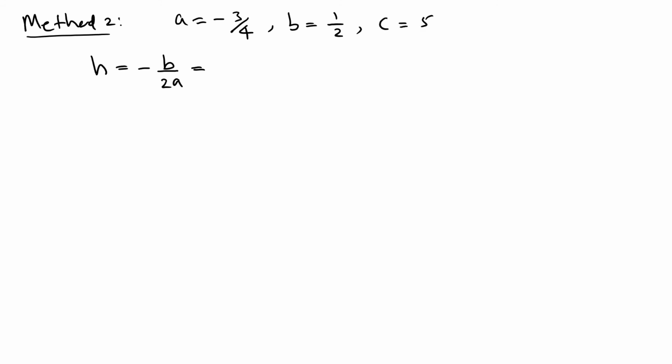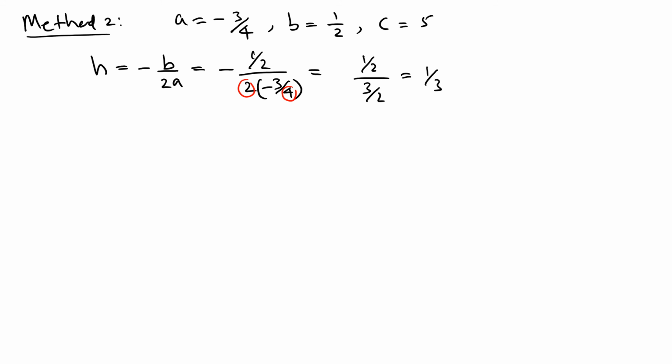So we're going to plug in the values, which is negative b, which is 1/2, divided by 2 times negative 3/4. And how do we simplify something like that? You can simplify the bottom first. You can see we have 2 and 1/4, so you can simplify that. You're going to get 3 halves, and also you can simplify the negative sign, so we don't have that anymore. That means you're going to get 1/3 here.